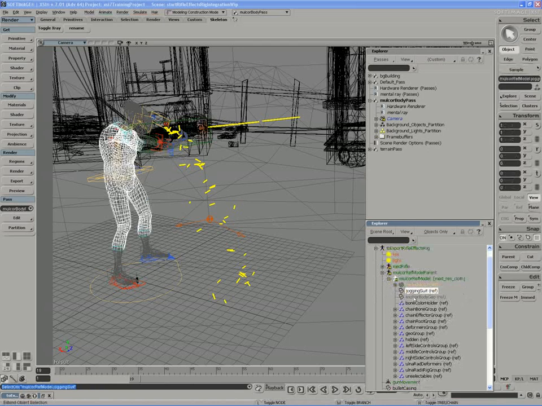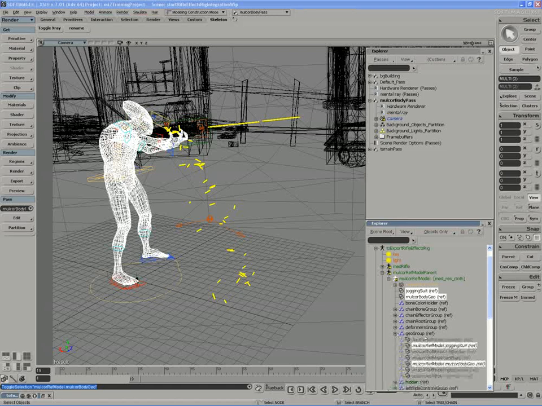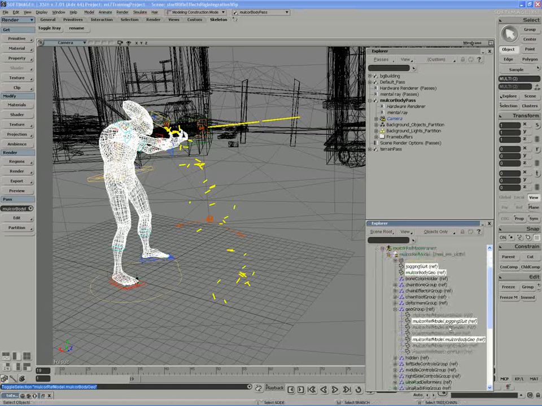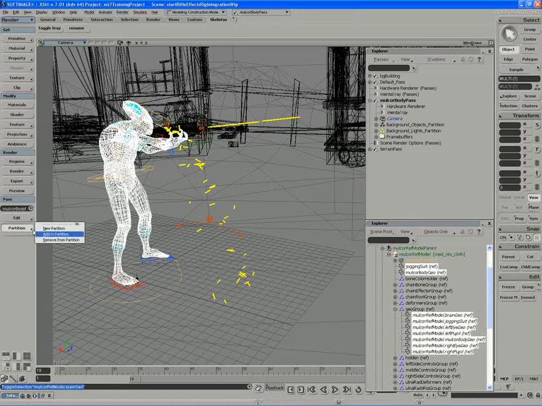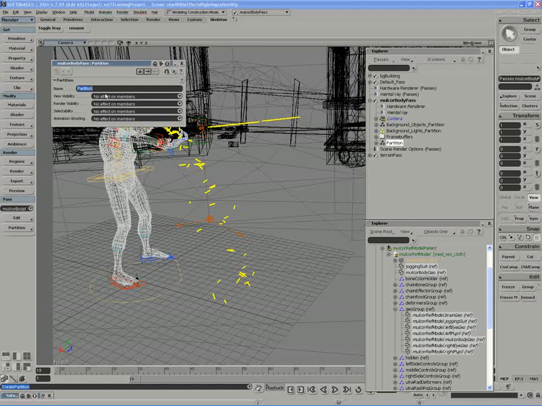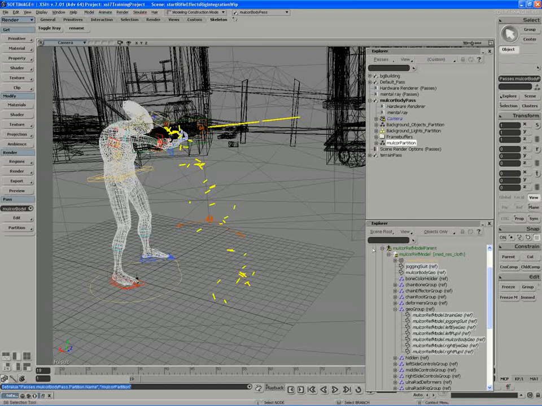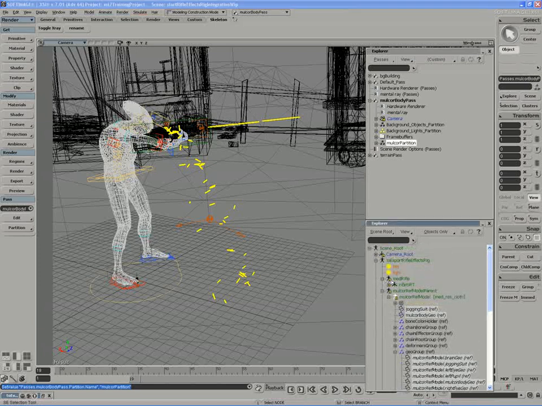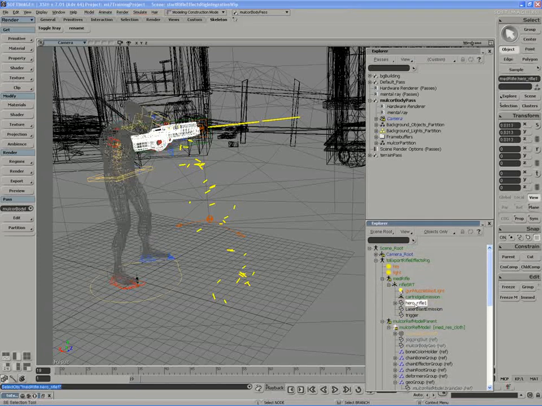So I've got the jogging suit, the geometry, and of course I'm sure there's other goodies here. So we've got the brain, which we don't really need, the left eye, the pupil, etc. Let's include the brain, why not? And we'll put those into their own partition. So we'll call this the Mulcor partition. And we can even drop the rifle in there, as I mentioned earlier. So under the rifle, SRT, we'll take the hero rifle, and there's the trigger. We'll drop that into the Mulcor partition as well.